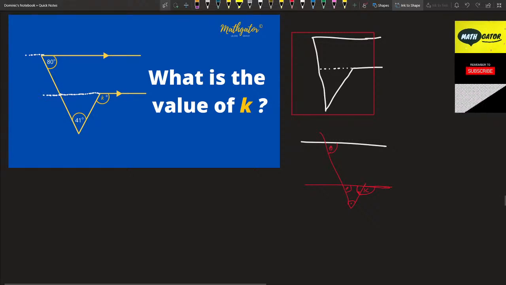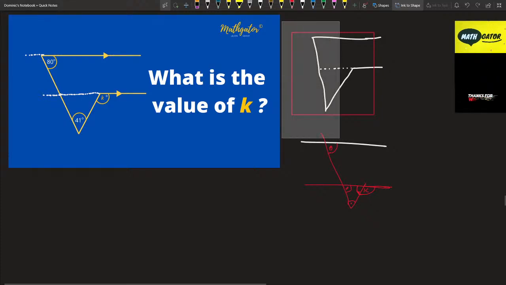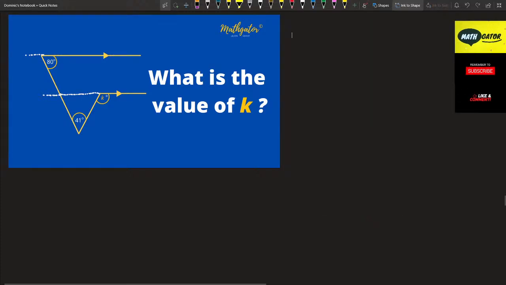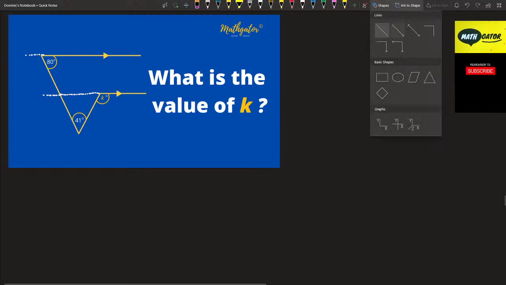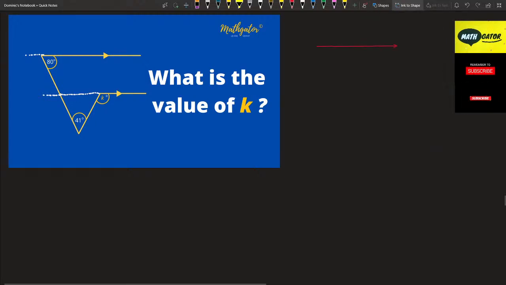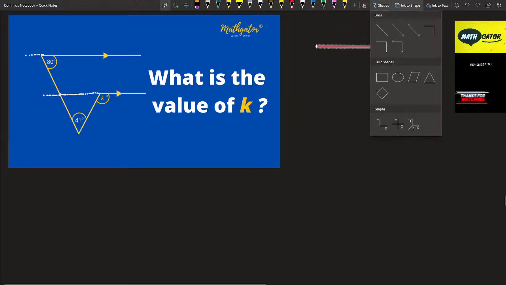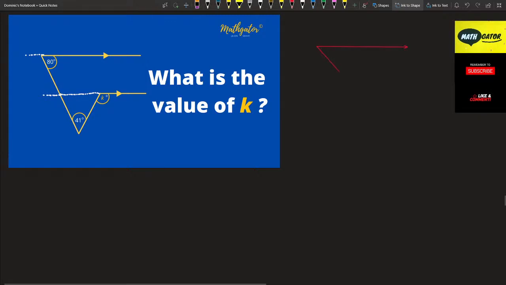Okay, so I'm going to clean this and then we are going to solve it very well, together. So don't worry about it. You should be fine. So establishing that principle, let me see if I can quickly use the mouse to redraw this. I have my line, I have this line here, then I have this line here, and then I have this line going this way, and then this line going here.